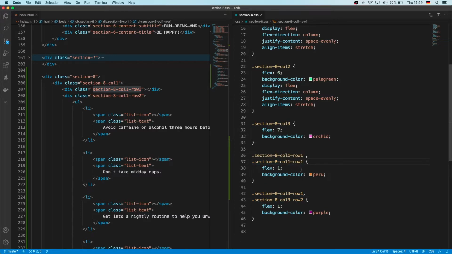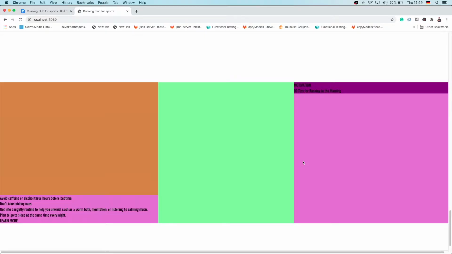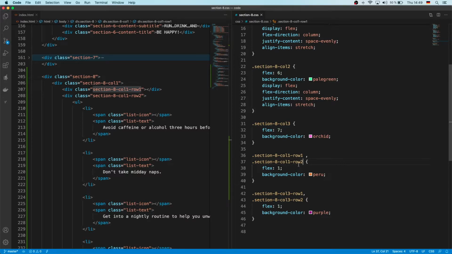That's row 1. And that's row 2, sorry. Sorry, we want this to be column 3, row 1, and this wants to be that.